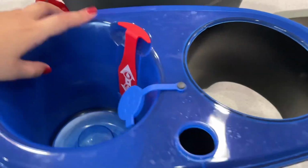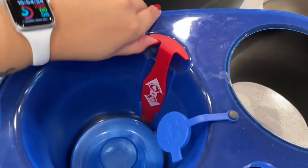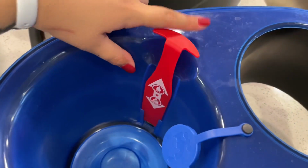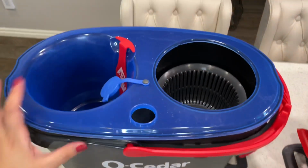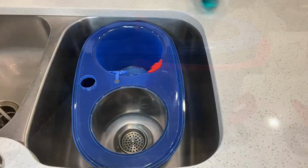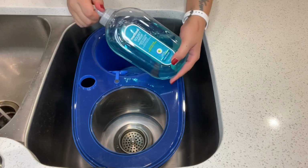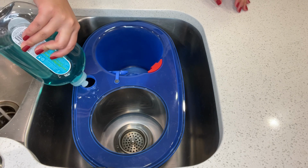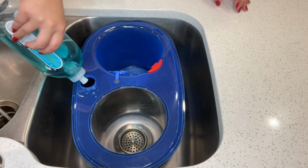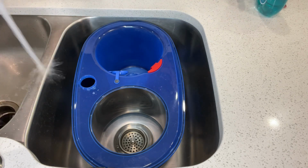You will see there is a red lever here. When this is pulled up, it will let your clean water continuously come out as you're mopping, and then you just put the water container back in the bucket when you're ready to mop. The separate water container does fit in my sink, so that is very convenient. Here is where you pour your cleaning solution and fill with hot water.